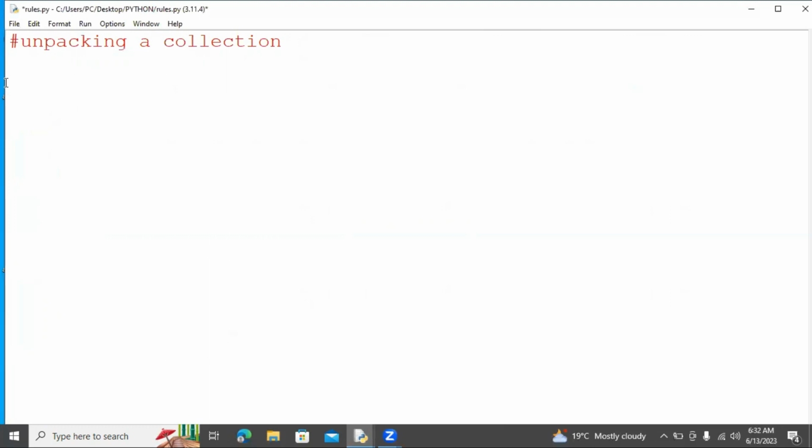So let's create a list of maybe suites. This is how you create a list: you put those square brackets, then you start typing in whatever you want. You could have an orange suite, a red suite, then a green suite.